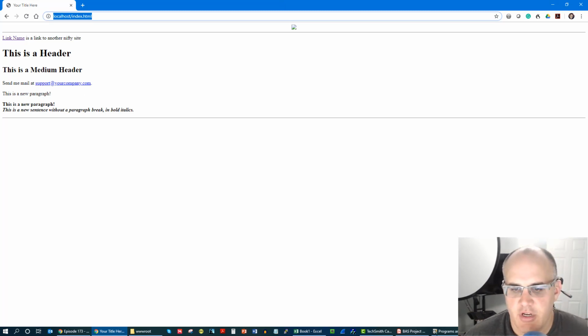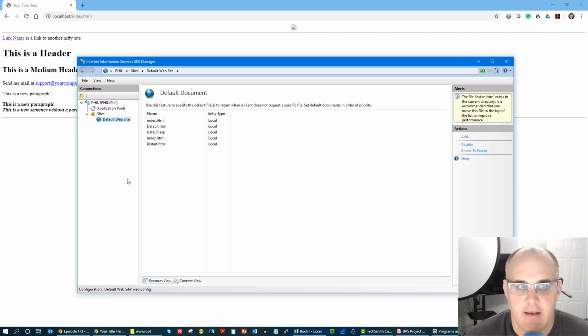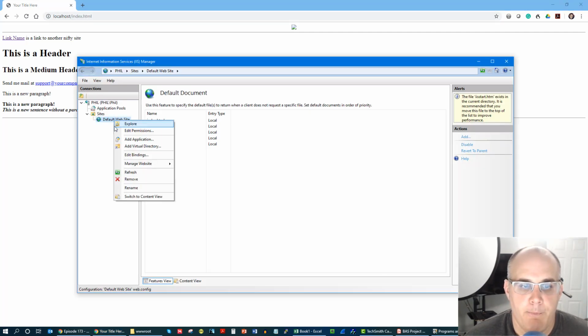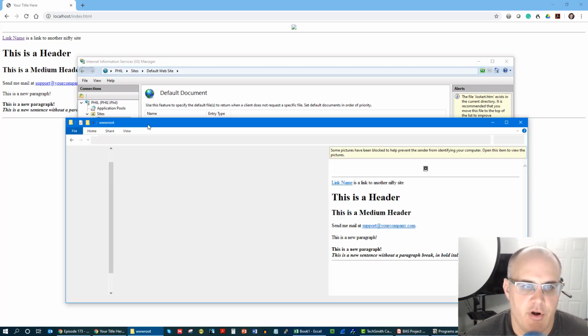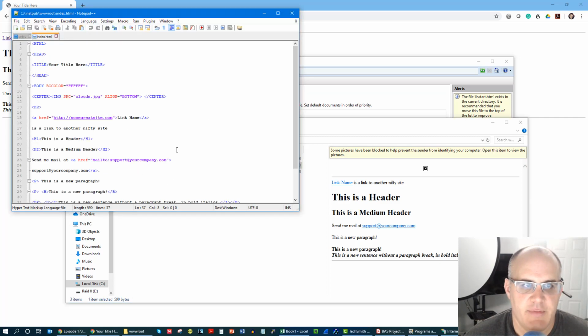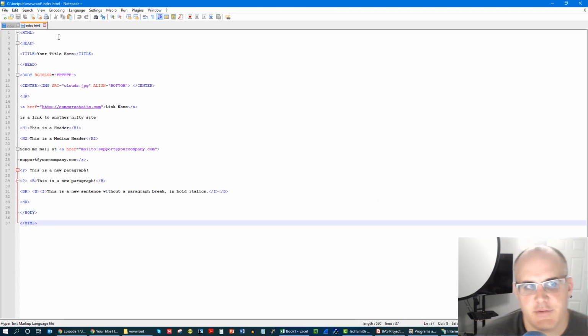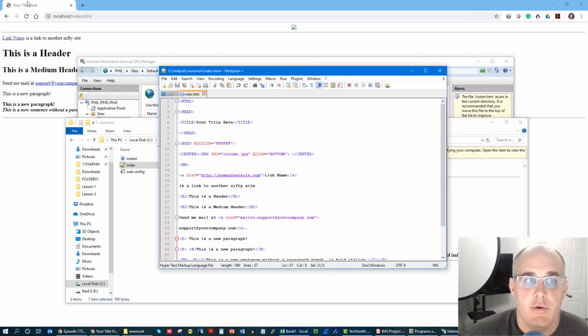Well, Hypertext Markup Language is a fancy way of saying we're going to take some text and mark it up so that it actually has some structure to it. So if I explore my folder here and open up this index file, you'll notice that HTML files are structured such that they have a head, which is a field where things like your title go. For example, we see your title here.